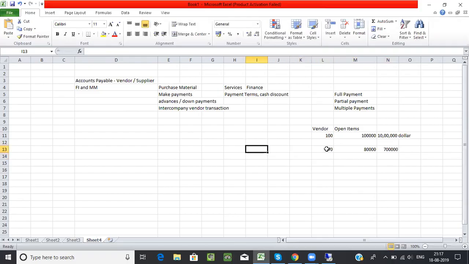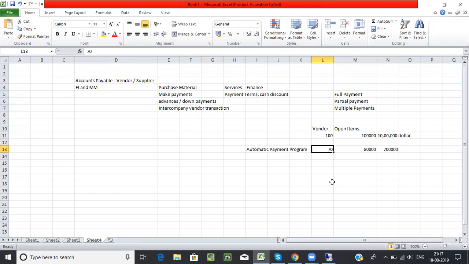This process is called the automatic payment program. We have to do some configuration around this, and then we can make the payment. In the automatic payment program, we pick up all the relevant vendors, and if you want, you can restrict some document numbers also. Let's say I picked up 70 vendors, but I don't want to consider a few document numbers. I can exclude them as well.